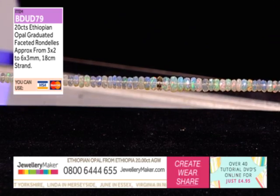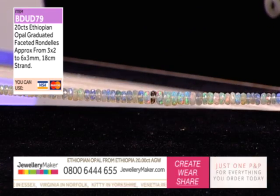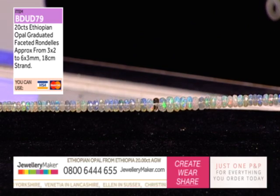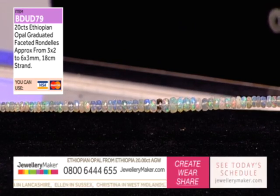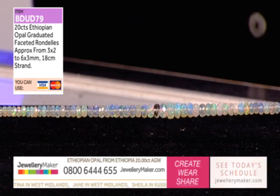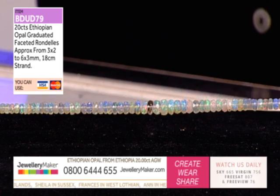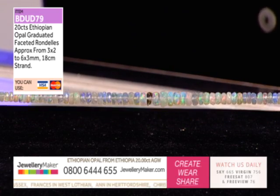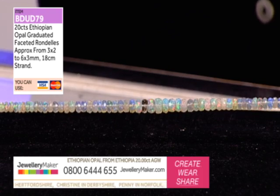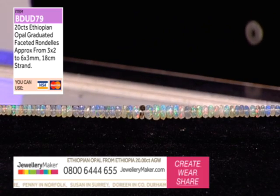If I was to phone Steve Bennett, or buzz up to our managing director upstairs, who has been around the jewellery industry for many years, like many of us here at Jewellery Maker, and seen high-end pieces commissioned, I'm sure he would concur this is some of the finest opal you could wish for. It's all about the play of colour, and I'm not even having to shelter it. You've got it across the entirety of each of those opals. But I've never said sparkle before when it comes to this gorgeous gemstone. Gemologists would agree, if you've got over 80% play of colour, then you've got an exceptional quality opal.